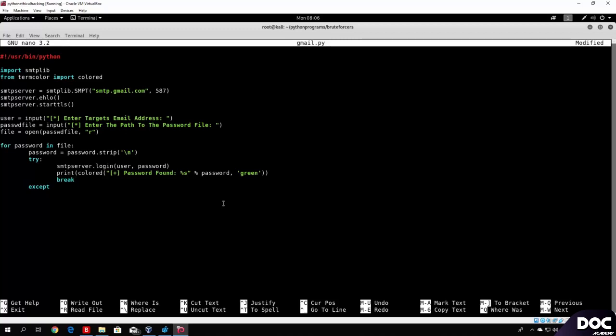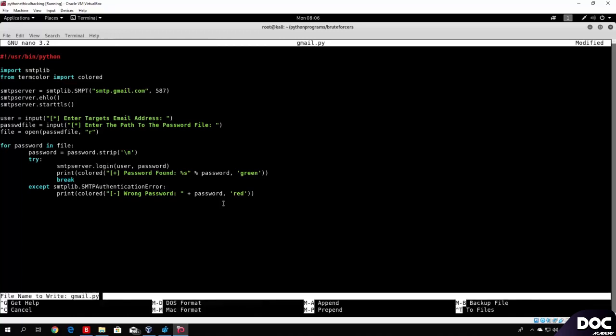The next thing we want to do is in the except rule, we want to use except SMTP lib dot SMTP authentication error, then 2 dots. In case we get this error, all we want to do is just print wrong password, since we didn't manage to actually connect to the target. So just print right here, colored, with the minus in square brackets, wrong password, and then we can add the password just like this. So, comma, once again, and then red, so we want to print this in red, and close 2 brackets.